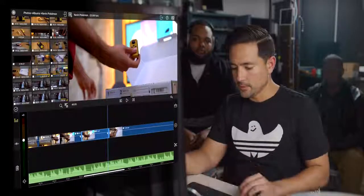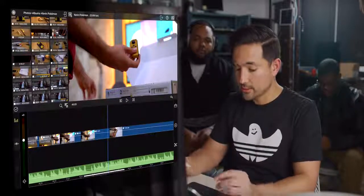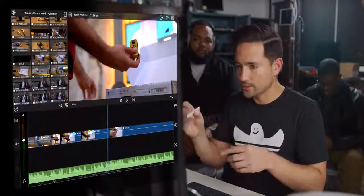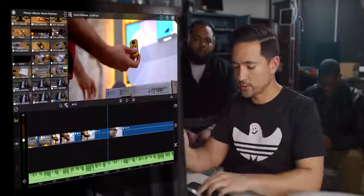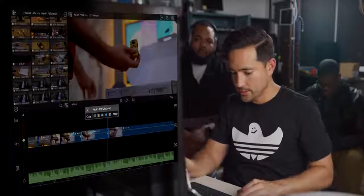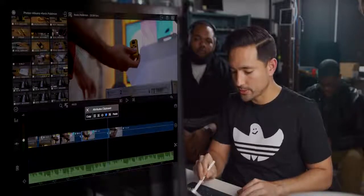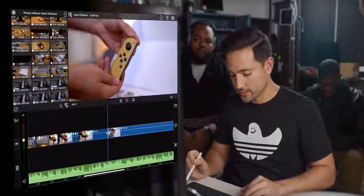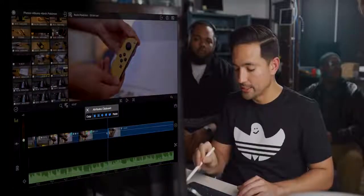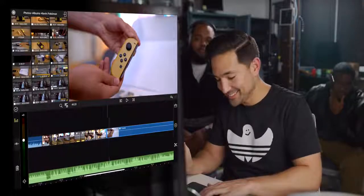So are you just grading manually in here? No, there's a whole LUT library kind of situation. It supports LUTs. You can do color grading. So I pulled green down, the contrast and saturation. But check this out. If I wanted to, option A, you can copy every single attribute. And then it's a matter of option A, and you can paste individual ones. It's crazy. Like a real editing program. Yes. Yeah.